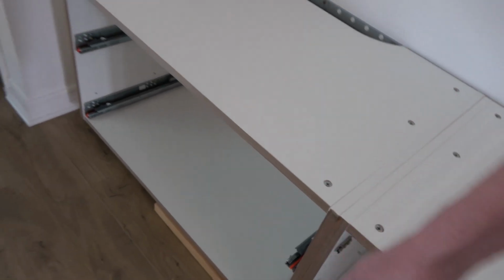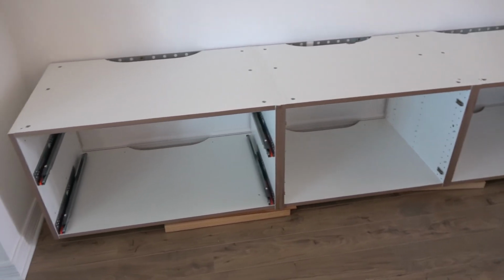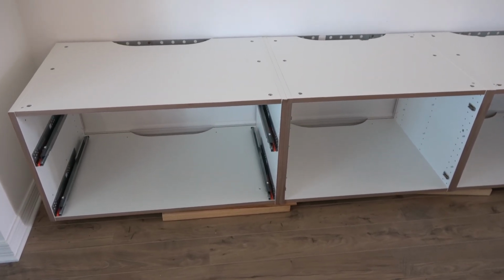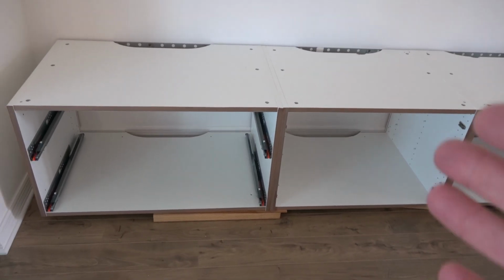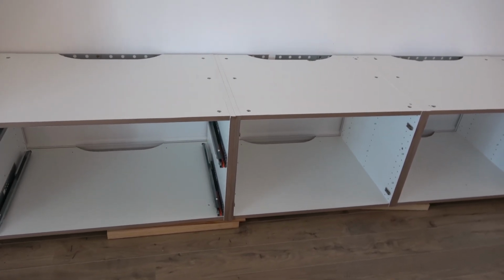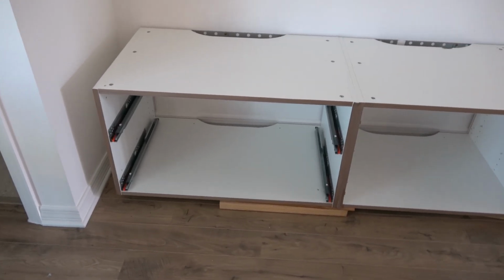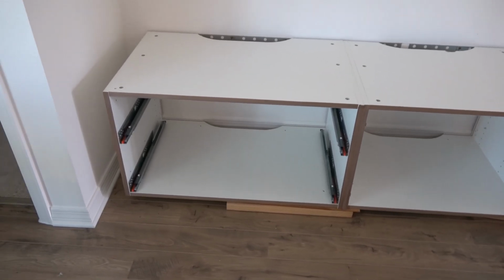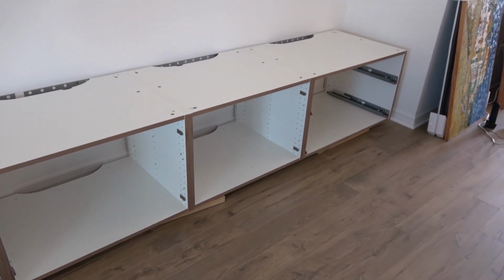Now, if you're going to use white cabinet doors, you don't have to do this, obviously, right? Because white and white. But all IKEA base cabinets come in white. And if you're using any other kind of color, like mine is going to be walnut, so mine are walnut doors and drawers, you see the gap between them will show the white. Now, it doesn't look bad, but I want it to look like a real piece of custom furniture. So all I did is I got some pieces of 3/4 inch walnut wood veneer. I didn't have to finish it, it came exactly as you see, and you just cut it and iron it on and you're all set to go. And so that's all you have to do if you're using a darker finish, okay?